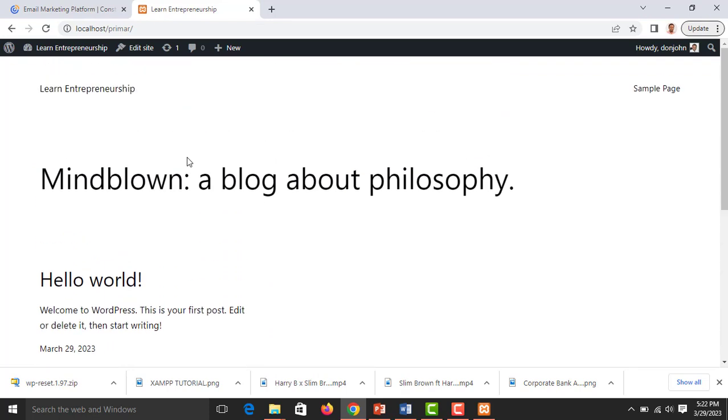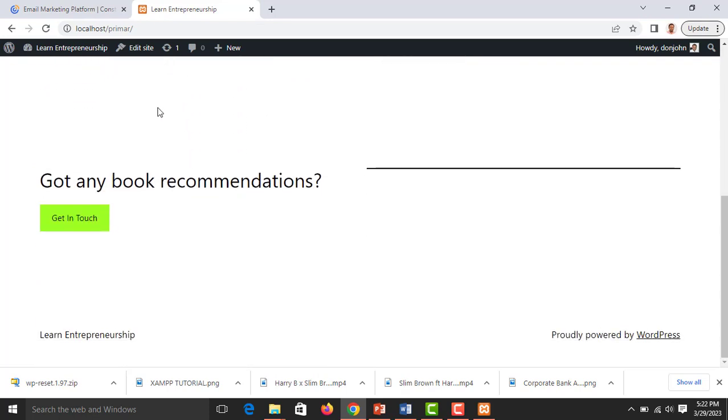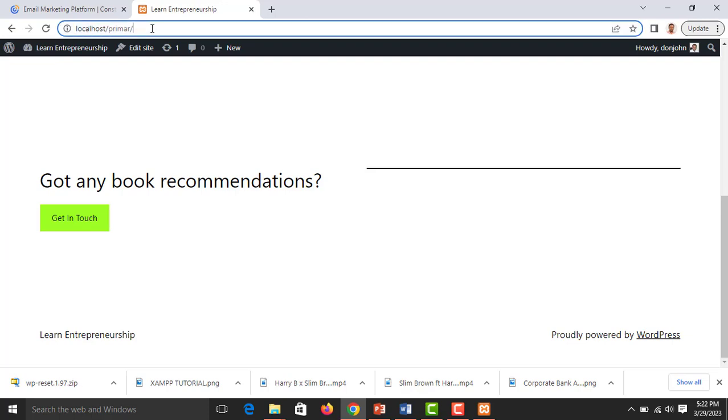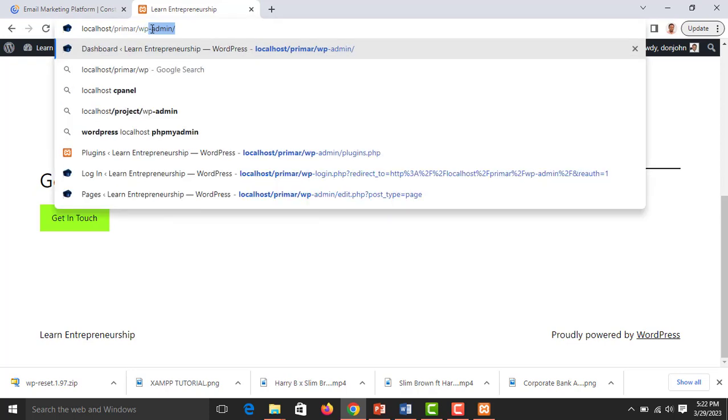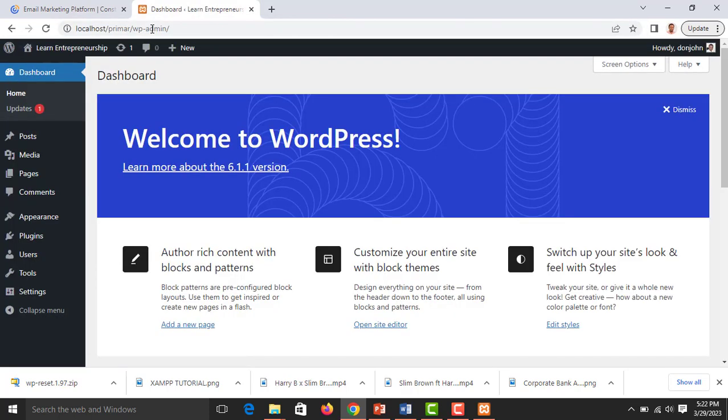This is what it looks like after we have created it, but now I want us to get into the back end. So I'll go back there and do /wp-admin. So when I do this, it's going to take me to the back end of my WordPress. So mine has taken me straight into the back end without my having to sign in. But if you didn't save your login information, it's going to ask you to sign in. Then you simply use the username and the password for your WordPress setup, which you saved earlier.